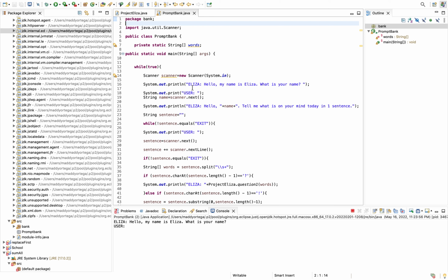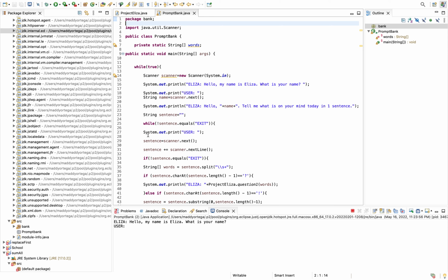For example, here it says, Eliza, hello, my name is Eliza. What is your name? I'm not going to start it now, but down here is basically saying what's up here. So then I'm going to respond to it, and then it's going to respond back to me, and basically we're going back and forth with it. And since system.out.println and system.out.print are commands, I decided to use those. So then I use the exclamation point here. The exclamation point means not. So I use it to show the word exit. It's only one word, it's not a sentence. So I wanted to let the computer know that I will be using exit.